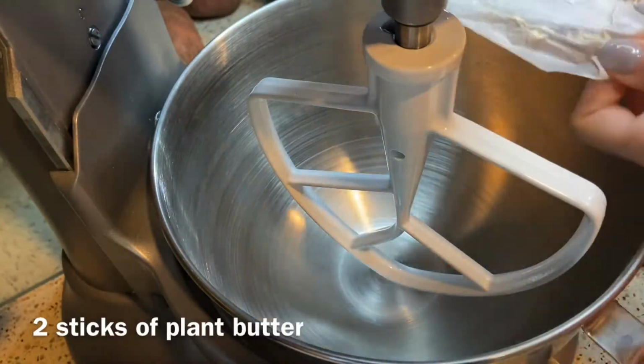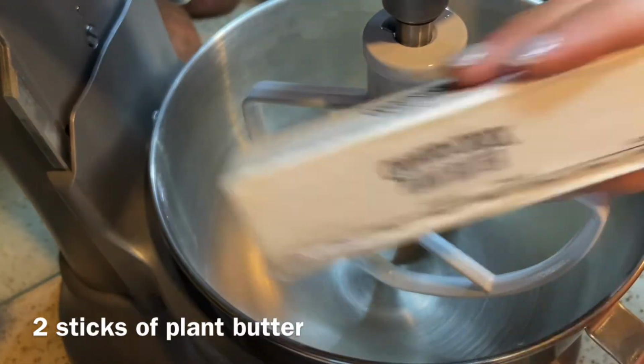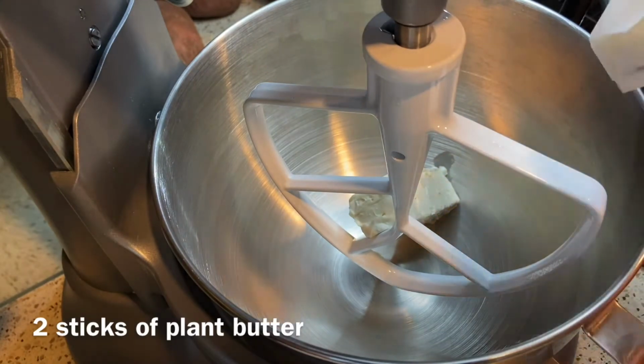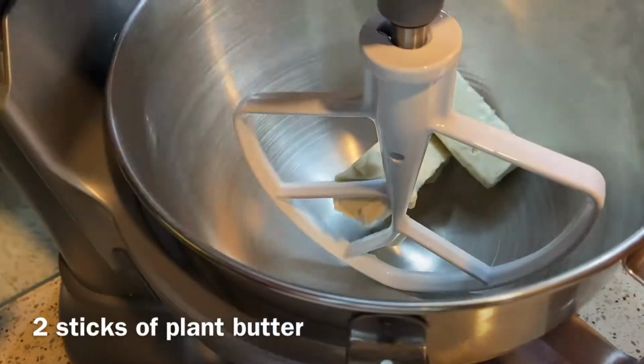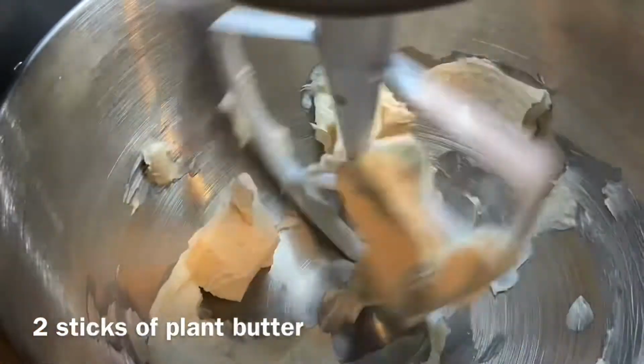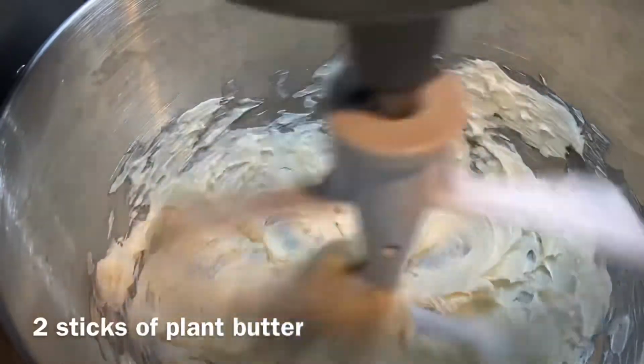In your stand mixer or bowl with the hand mixer, add your room temperature 2 sticks of plant butter. Cream this together for 5 minutes. When it's done, it should be a light pale color.